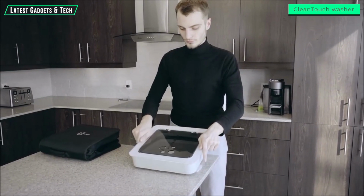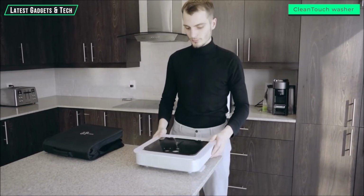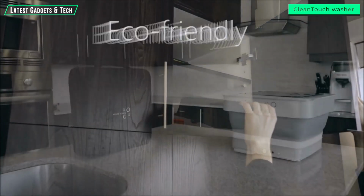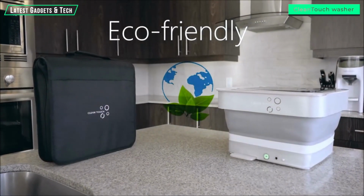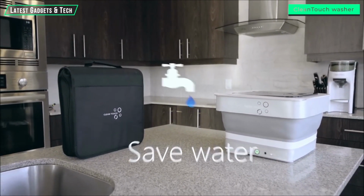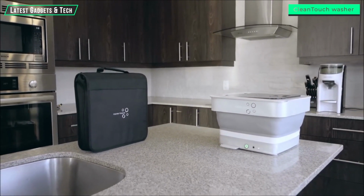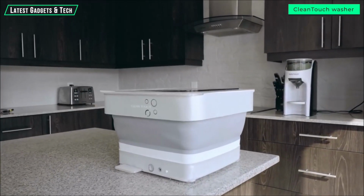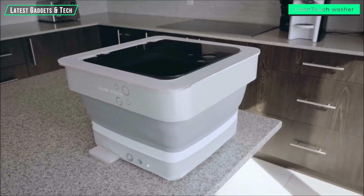Considering the unit can be folded down to 3 inches in height, making it easy to store and transport the unit. CleanTouch is an eco-friendly alternative to washing clothes, using less energy and water than a traditional washing machine, helping in reducing carbon footprint and water consumption. So no matter where you are, at home or on the go, always benefit from the comfort of clean clothes.